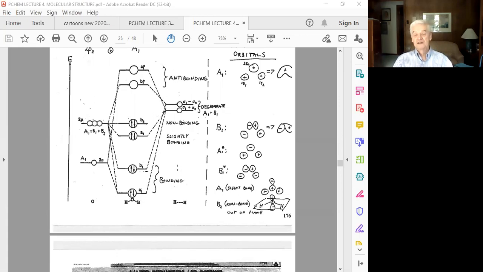One thing we'll also see as we talk later about electronic spectroscopy, this kind of diagram correctly predicts what the light absorption properties of water are. Water vapor is colorless, and that's because any electronic transition of electrons from one of these orbitals to a higher one is at an energy higher than the visible spectrum. So the transitions take place in the ultraviolet. You can have a transition here from this A1 to this A1 star, and that's way, way deep into the ultraviolet region of the spectrum.